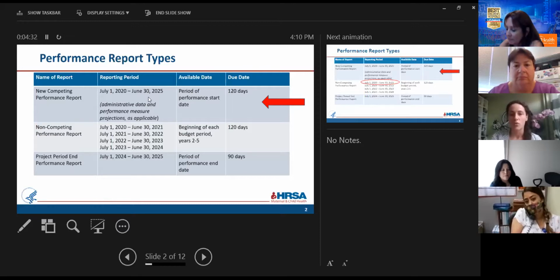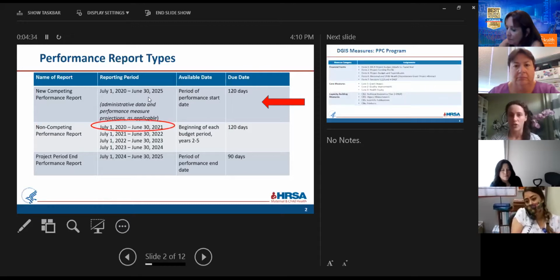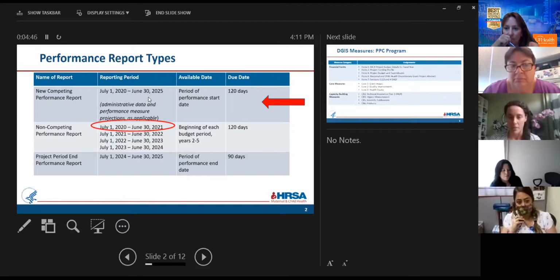So even though you don't have that report available to you yet, you should be thinking about and familiarizing yourself with the measures and the data that you're going to be expected to report on at the end of this 12-month period. And I'll pause in a second and make sure there are no questions, but essentially that process will repeat at the end of year 1, at the end of year 2, 3, 4. So essentially that will happen 4 times until the final year of your project.